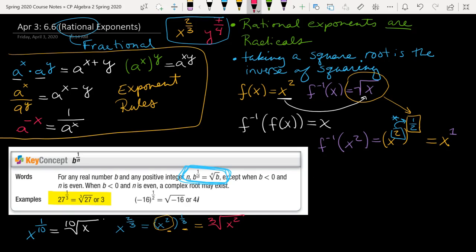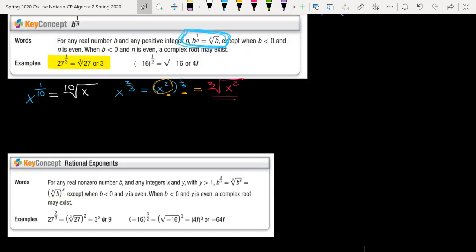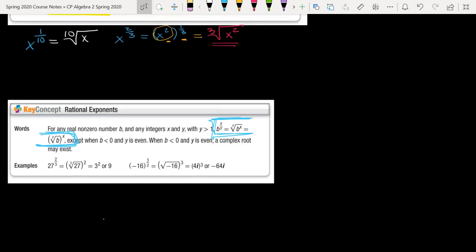So you can already see that using these rational exponents is just a translation for things that we've already seen in nth roots. Here's the definition that we need to actually talk about all rational exponents. And this part is the key component of this definition. When we take a number and we raise it to a fractional power, that's the same as putting the numerator inside the nth root and then putting the denominator outside the nth root. Let me explain what I mean by that.